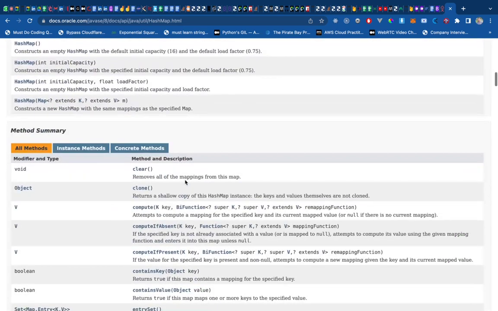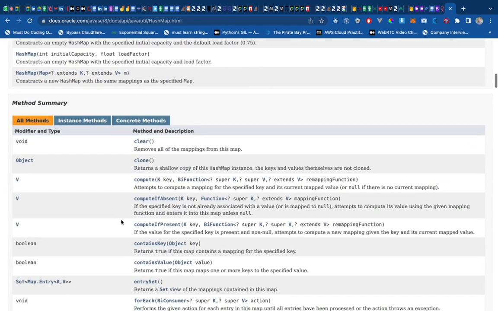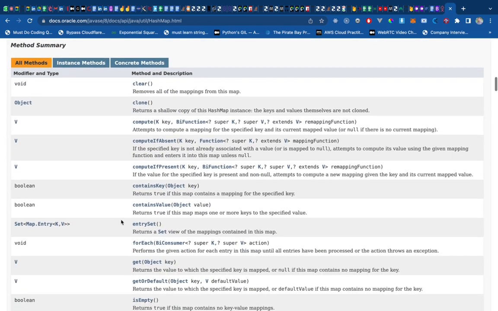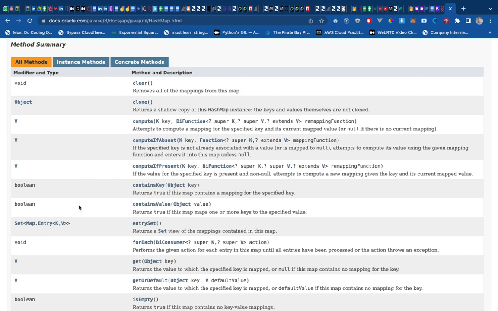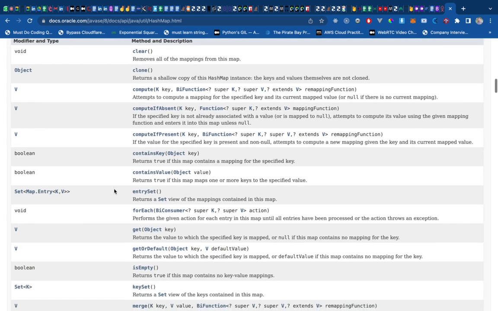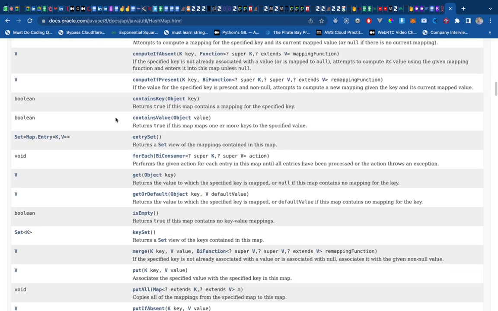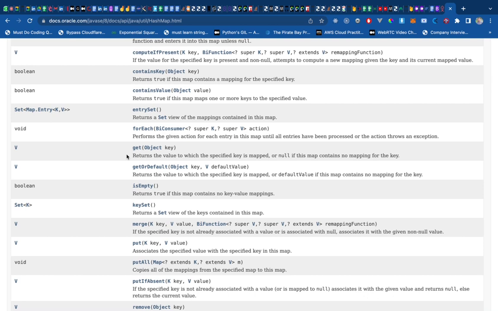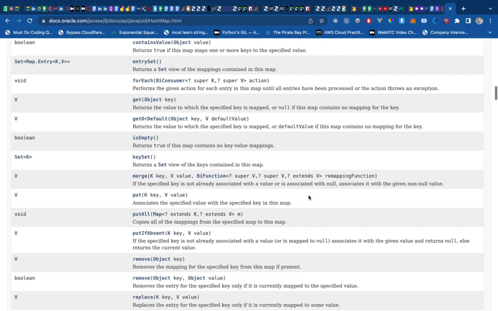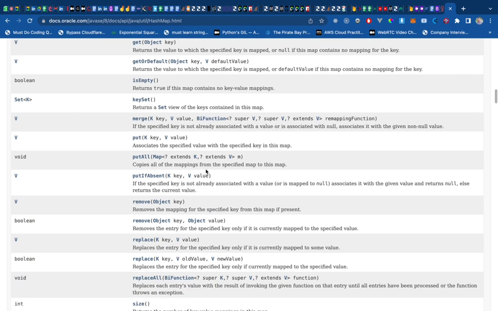What we have here is clear, clone, compute, contains value. This is one we'll be using. Contains key we'll be using. So we'll say contains key, contains value. Contains key means we can check if the hash map has some key. Then get returns the value to which the specified key is mapped. Boolean isEmpty.